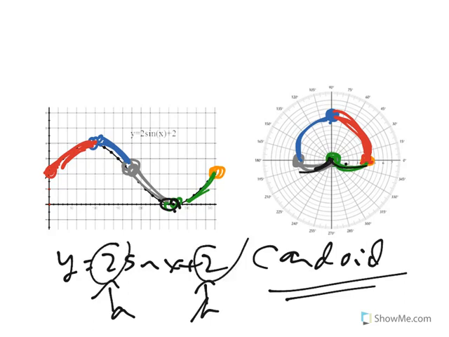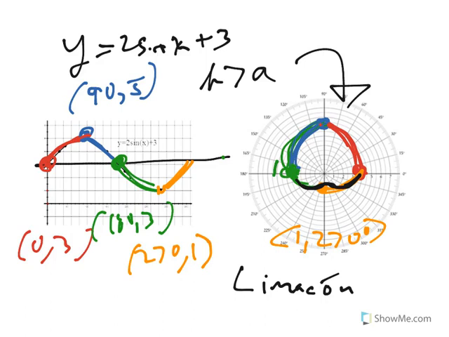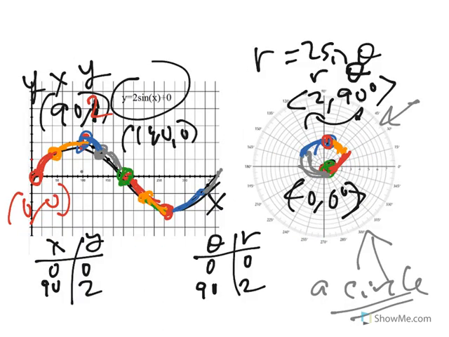That's where a and b are equal. In this one, b is bigger than a. It never crosses the axis here, so we end up with something that's more circular. And this one was actually two circles. It hit below the axis, but because of the symmetry, it was below. This is almost like a limacon with an inner loop, but the inner loop is the same size as the outer loop.